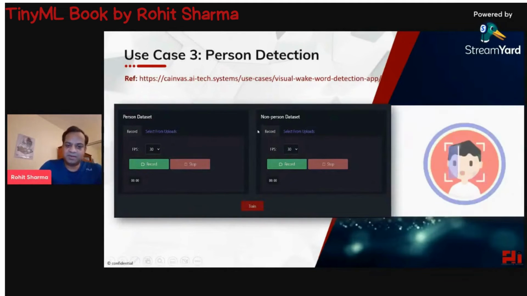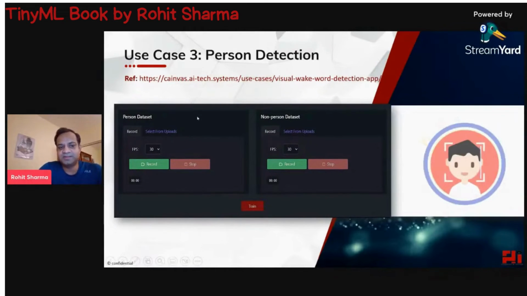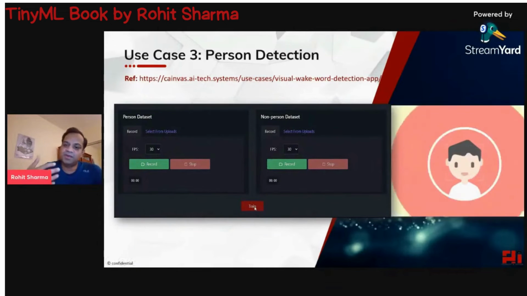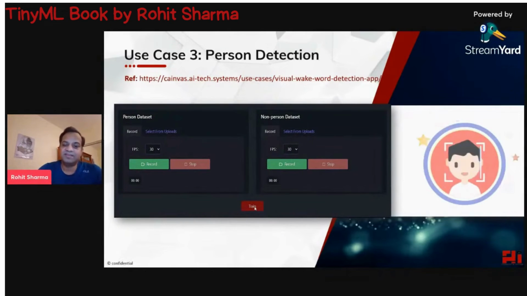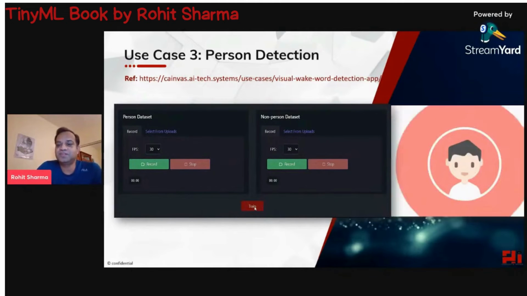So I'm not going to take you on that platform. I urge you to go on, sign up. But this is how it works. You record yourself for about 2 minutes, with you in the frame, and then the other data set without you in the frame. When you have these two data sets and you hit train, it creates the model. The next screen will show you, and you can capture yourself to identify if there is a person in the frame or not, and then download the application the way we did for our audio use case, right? That's the vision use case that we're talking about.